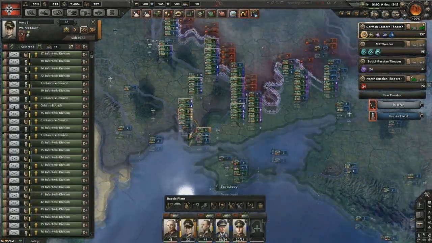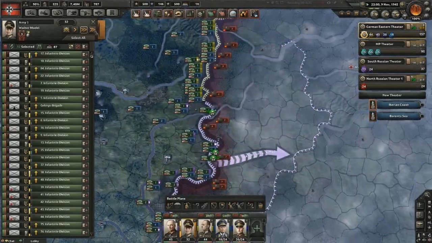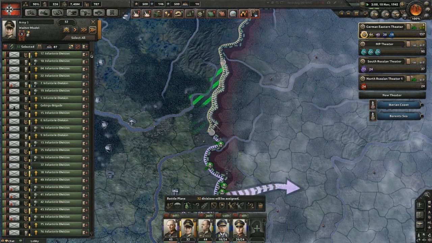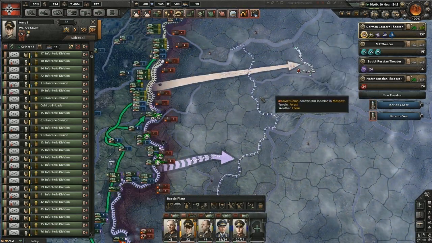Achtung. Alright. Brown Army, you are going to deploy. Going to be an offensive-based army, and your front line is going to be right here. Offensive line to Moscow.